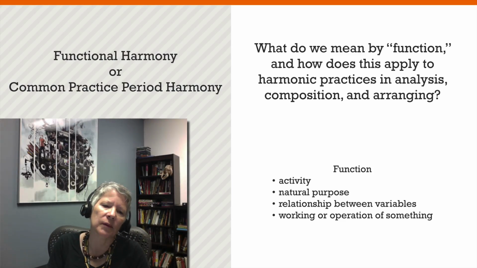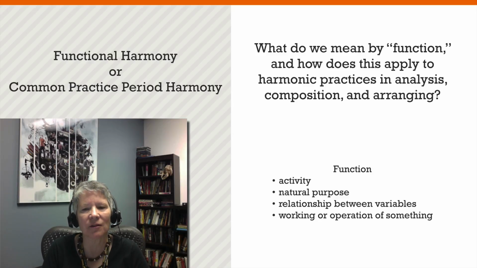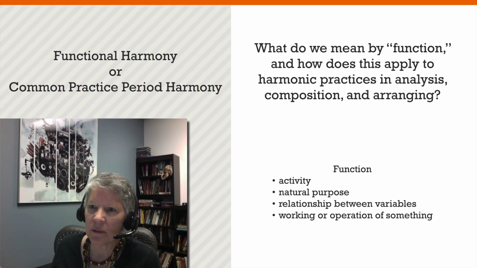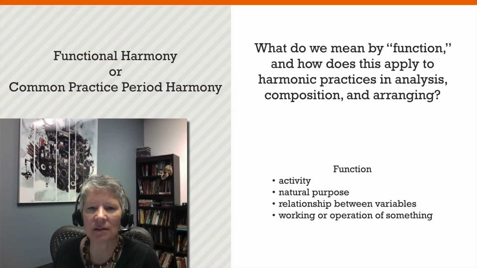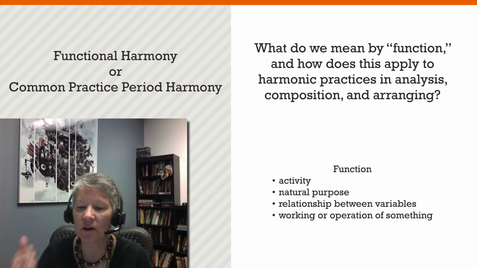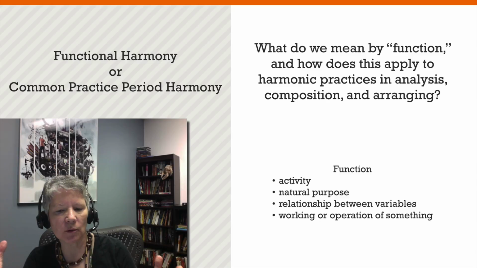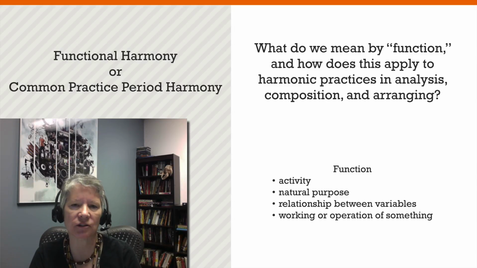So functional harmony or common practice period harmony, they're the same thing. Well, in order to understand what that means, let's just look at the word function. What do we mean by the word function? How does it apply to harmonic practices in analysis, composition, and arranging? Honestly, you look it up in the dictionary. Function means activity, natural purpose, or the relationship between variables, or the working out or operation of something.